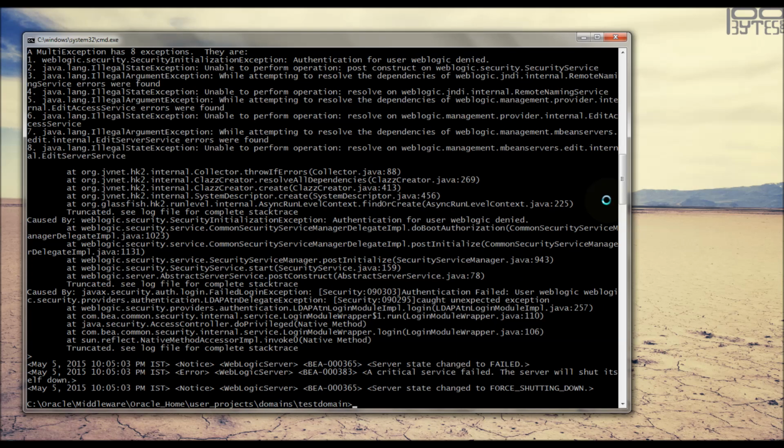Yeah, it failed. The first time when I was starting managed server 1, the admin server was running. It pulled up all the required information, like authentication-related user credentials and all. But in this case, managed server 3 did not have a place where it could pull up the details, so it failed. So if you want to start a managed server for the first time, the admin server has to be running.